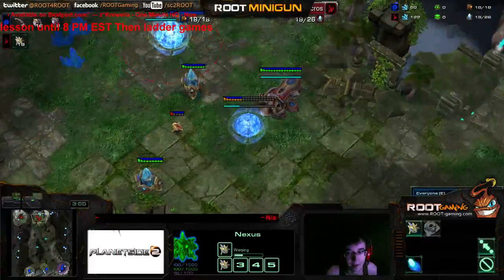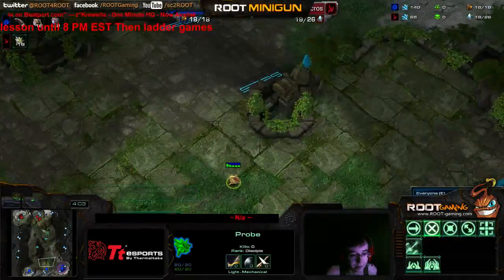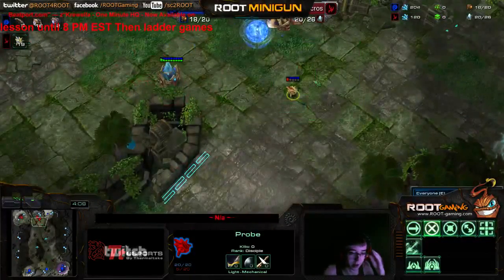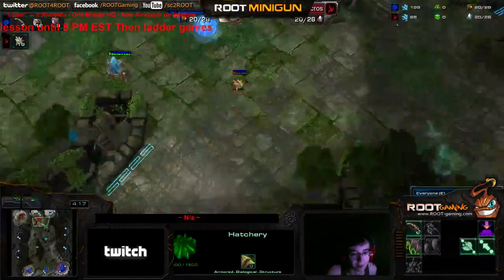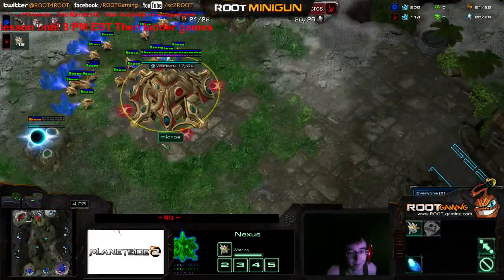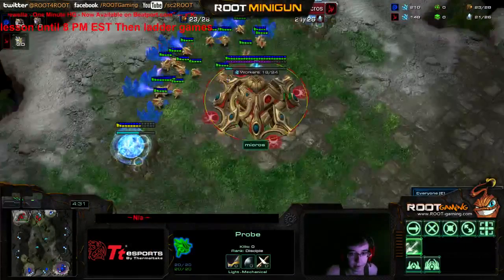So build a cannon. You might want to have your probe at your natural out there a little bit. Make sure you check for third base, that the lings have already left if they've left. All your attention needs to be on that probe you have outside your natural. Unless you see this. Then you saw he went 3 hatch before pool, so there's going to be no lings on the way. Bring him back. Yeah, just bring back the probe. Keep making probes. You're probably not going to notice that until you've played against it a few times.